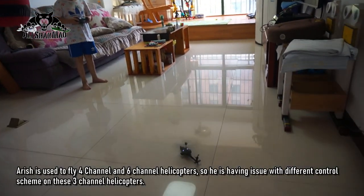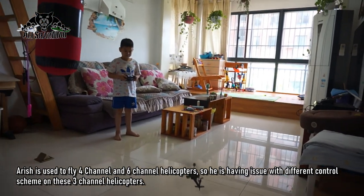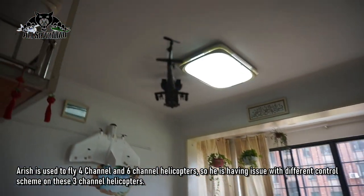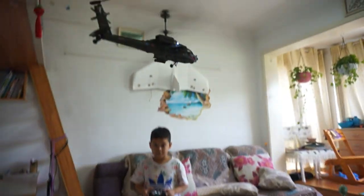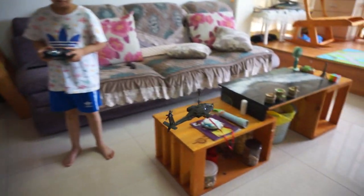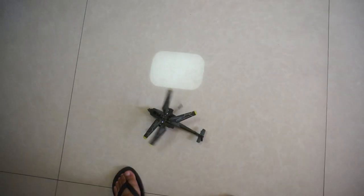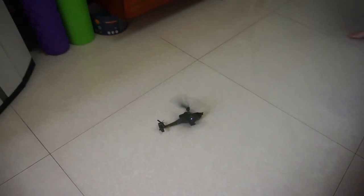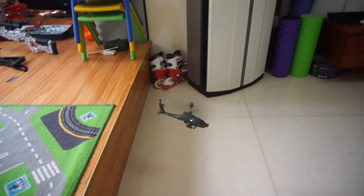Arish is used to strafing as well, full 4 channel. So he's having trouble with 3 channels now. But it's his first flight and he's actually doing a very good job with it. Because it's for babies, right? No problem. This is a crash test. Go. Take off. More throttle. Good.